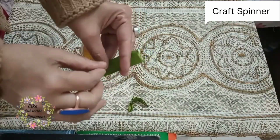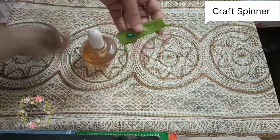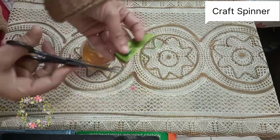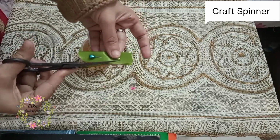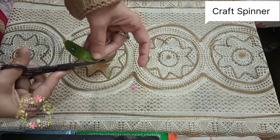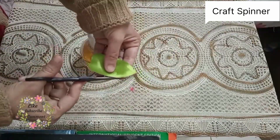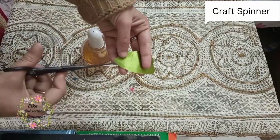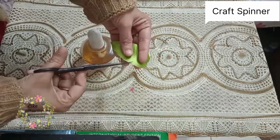Fold the ribbon in half. Again pin it up so that the ribbon won't slip. Now start cutting the leaf. Give small cuts in a slant at the edges of the leaf.